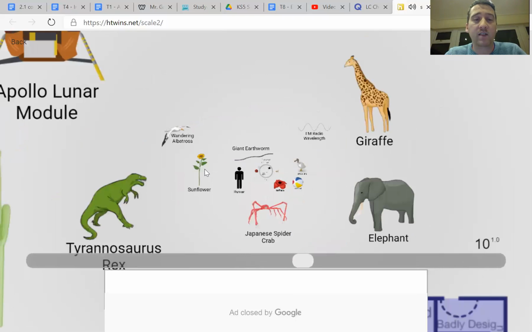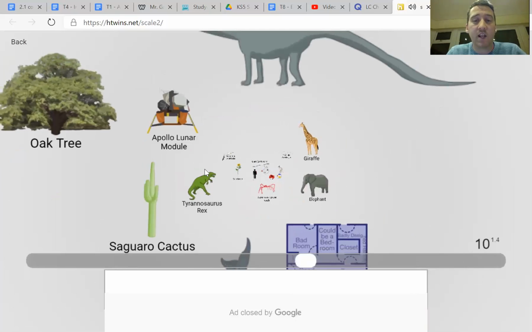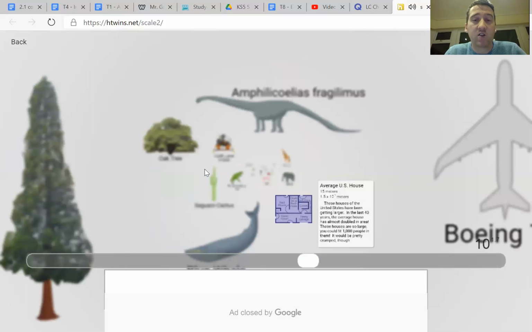Now, all of these things are still measured in meters, but they're much bigger than a human. You can see the human there in the background, I'm hoping in the middle. It's now very small compared to these things, but these things would still be meters. We wouldn't be using a bigger unit, okay? So an oak tree is still measured in meters, but we're probably talking maybe 20 to 30 meters now, okay? Here are some of the dinosaurs, okay?